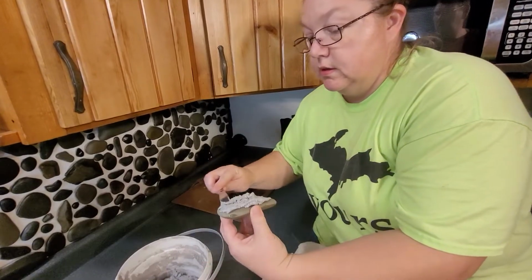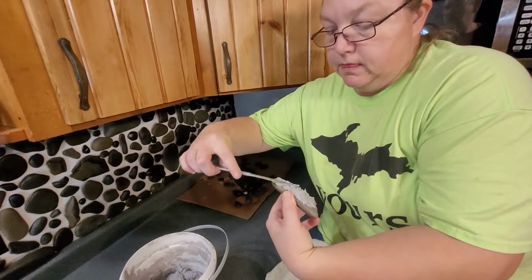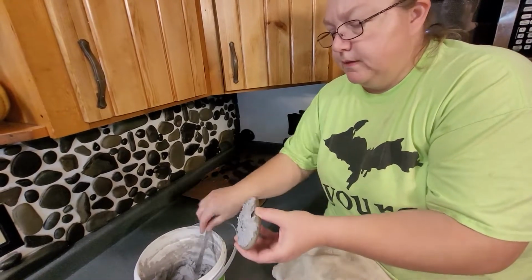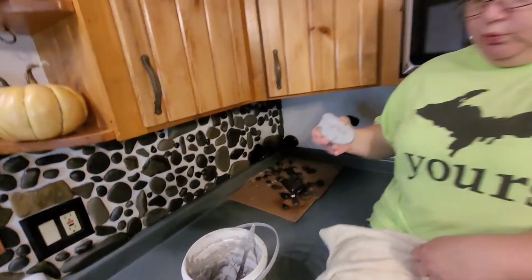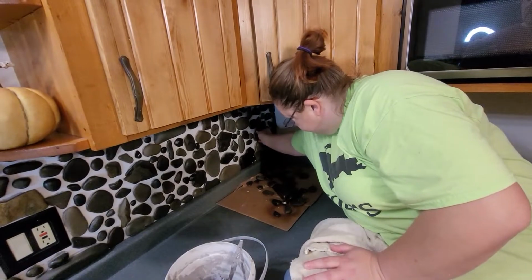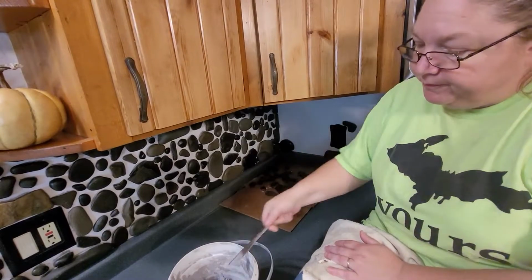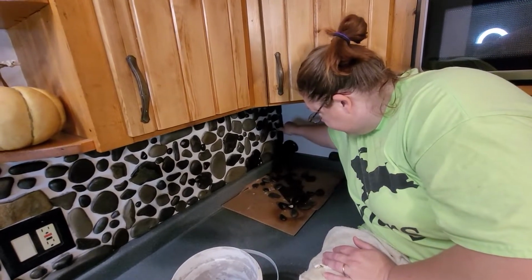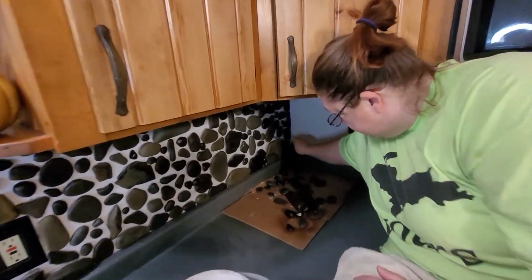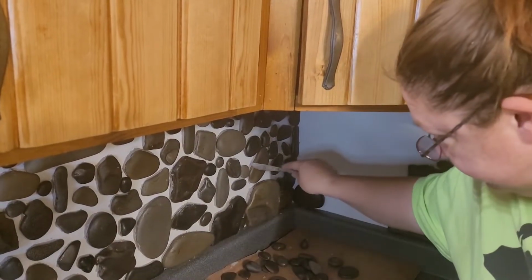Like that. It just keeps things cleaner and neater. And then, okay, here I go. No, don't laugh. Okay. I'm going to put it right here. I'm going to push on it. Get it stuck to the wall. And I'm going to take my knife. I'm just going to clean it up around it. Like that. Just go all the way around it as much as I can and clean it up.